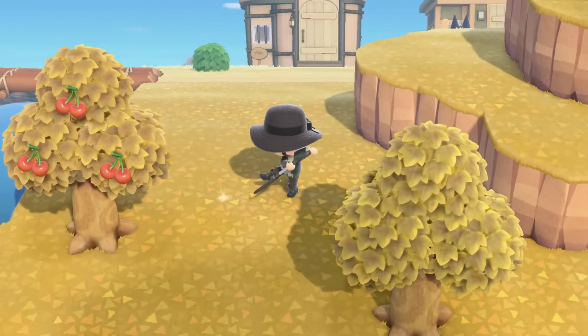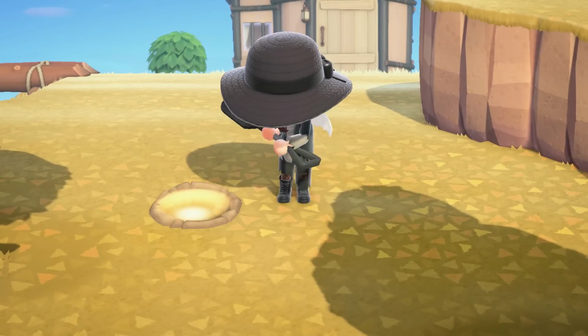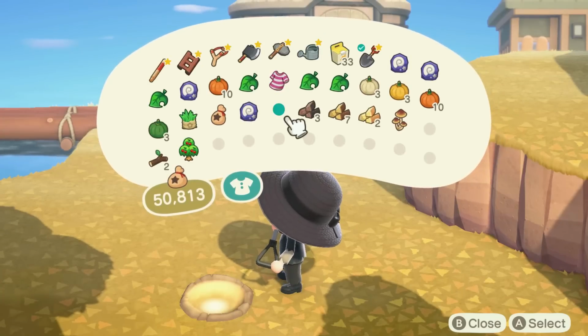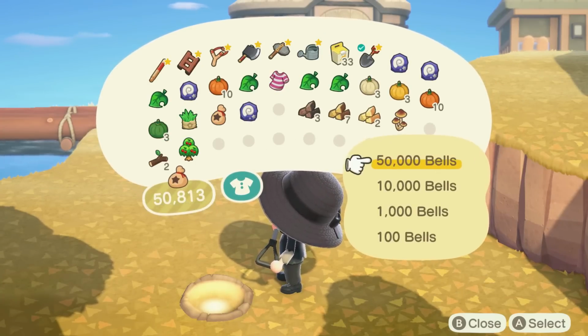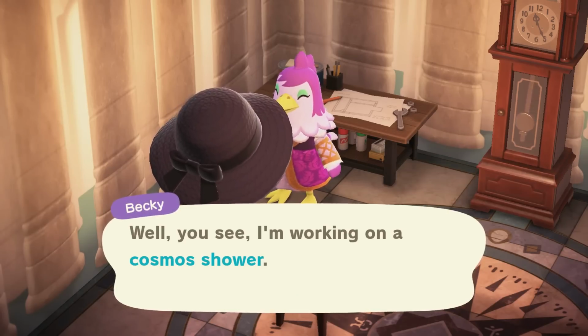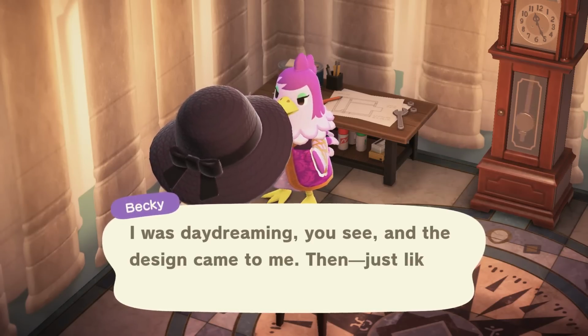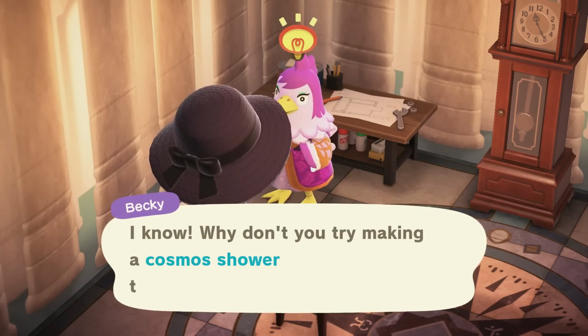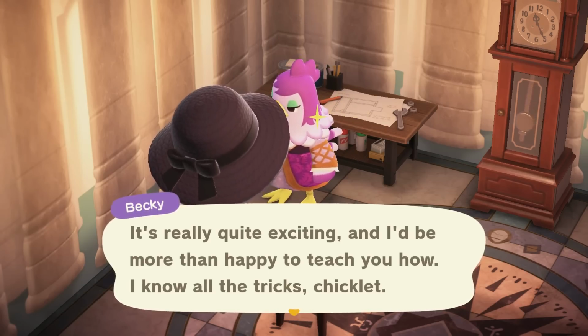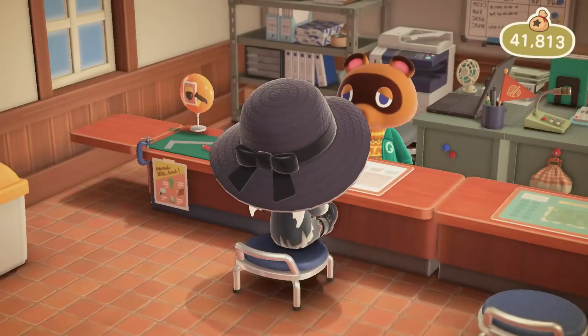As I'm running around, like always, I am going to be looking out for the glow spots because it's one of the easiest ways for me to make money right now without having to actually do anything. After going in literally every villager's house, I finally found Becky crafting, and she is making the Cosmos shower. I do really like this DIY, but I don't think it's one that I'm going to be using on my spooky island. Let's just go ahead, jump right into it.